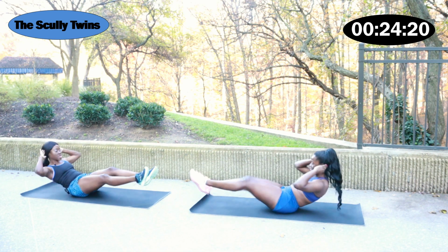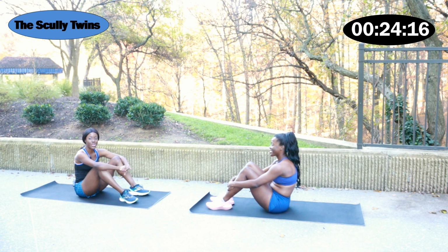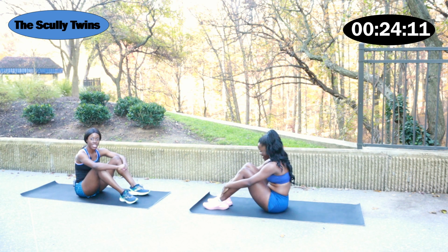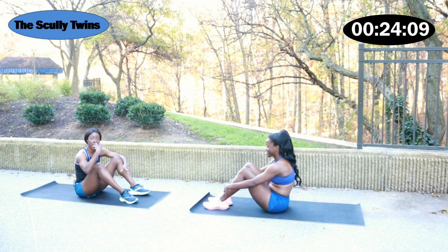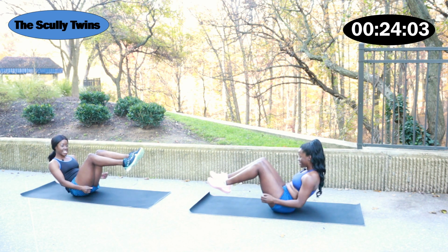And 2 and 1. All right, and so we're going to get into that boat pose. So we're just moving along, you know the move. So we just keep going. So therefore we could burn some calories as well as work that full body. All right, boat pose, and let's go.